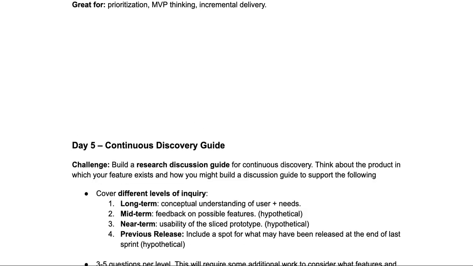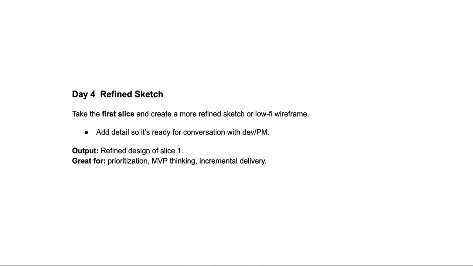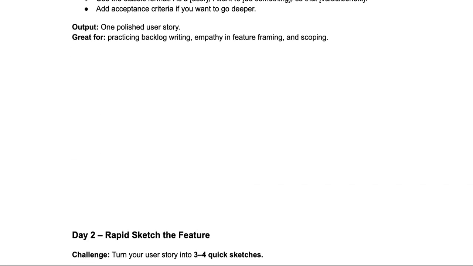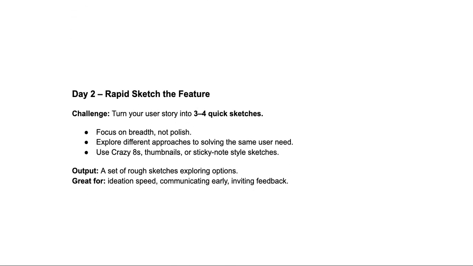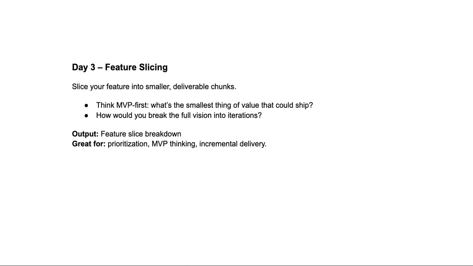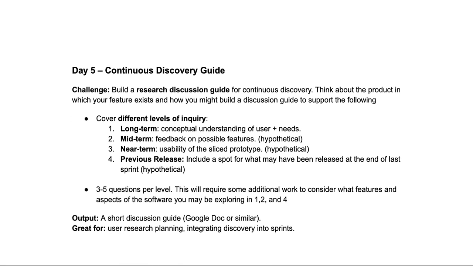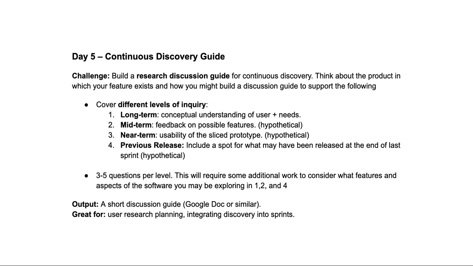And so you can see how this is sort of a continuous flow through an agile process of taking an idea, something that a user needs, looking at what it might actually look like in the product, what the interactions may look like, what the controls may look like, what the features may look like, breaking it down into smaller chunks, giving a refined sketch of that smaller chunk, and then how you will evaluate it with the user while also capturing additional intel from them about what the product may look like far off in the future, in the midterm with the next sprint, and how successful you were on the previous sprint.